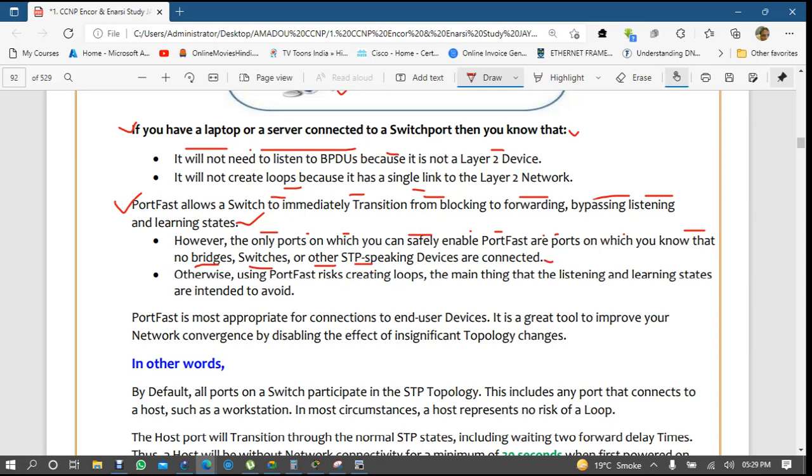If any other STP speaking devices are connected and you enable PortFast, it will not participate, so it will enable loops in your network. Otherwise, using PortFast risks creating loops in your network.